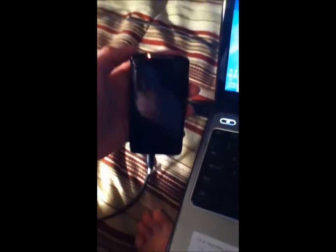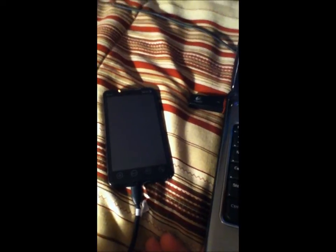I'm not positive if your phone has to be in HBoot mode — by holding power down and volume down after your phone is turned off — or not. If it didn't work while you had it in HBoot mode, you might want to try it while your phone is on. I honestly can't remember how you're supposed to do it, but it's not going to hurt your phone either way. You might want to try it both ways. I'm sorry I can't give you a definite answer.